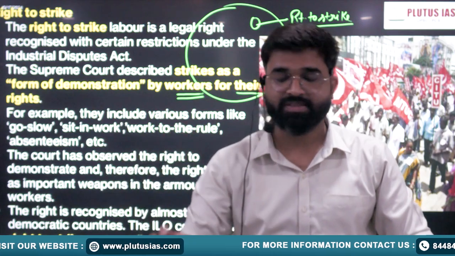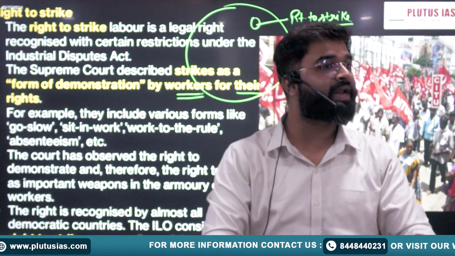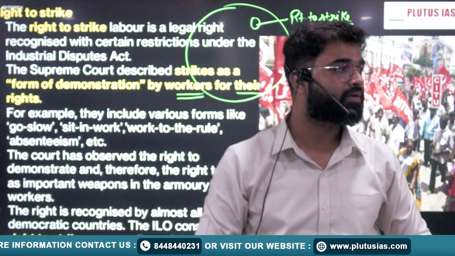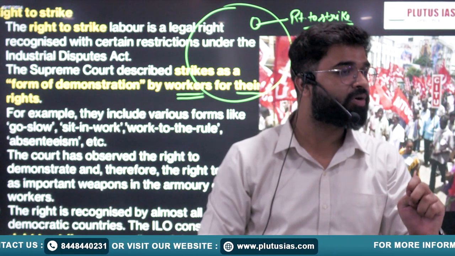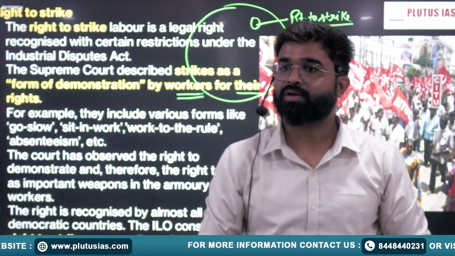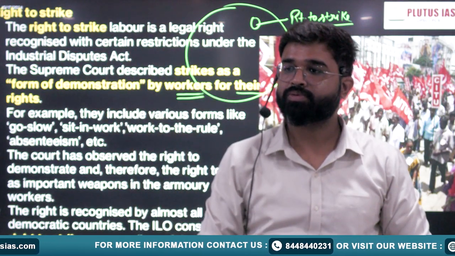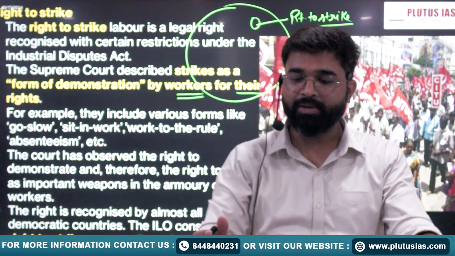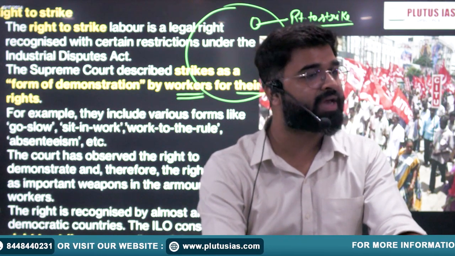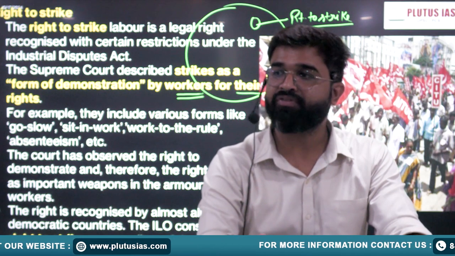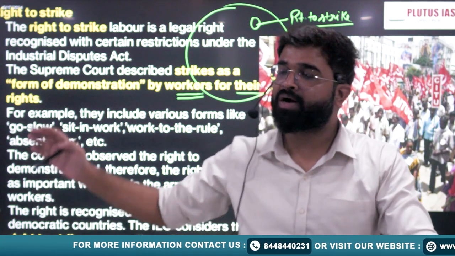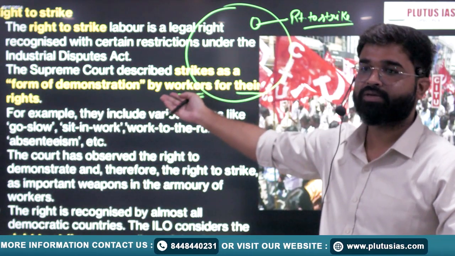Notice, one more difference is there. Strike means an organized way to protest. Like all of the workers are on strike. Are you getting my point or not? Ek single worker nahi hai. All of the workers are on strike. They can protest, pe main akela baith jaun, dono mein fark hai. Basically, because of the strike, the working hours, the production or profitability of any organization, industry, firm will get impacted. That is why it is regulated by other acts such as the Industrial Disputes Act.